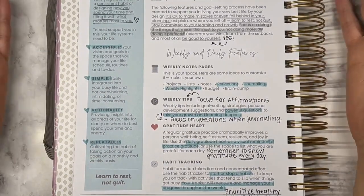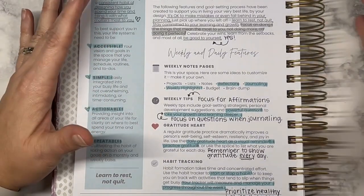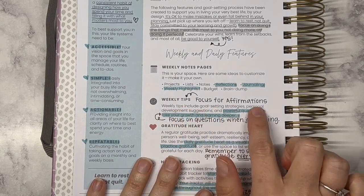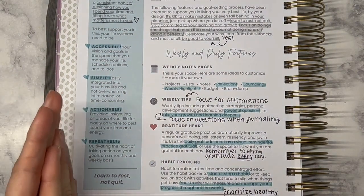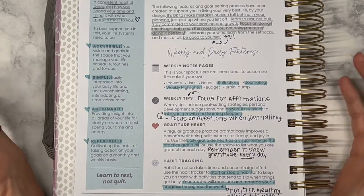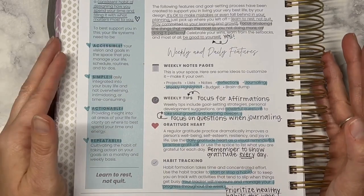The weekly notes are more of an inner conversation with me about what's going on — more personal things. Every once in a while I'll share them, but for the most part they're more personal. The weekly tips at the bottom of those pages are great — I've used them many times. I've decided that this year I really want to focus in on these weekly tips as my focus for affirmations. This past year I really started using affirmations in my weekly planning within my memory keeping in my flagship planner, and I found it very helpful. I got the idea from Sarah Katt Plans.